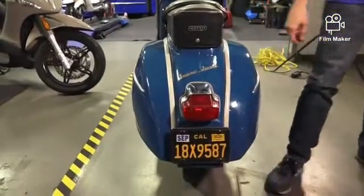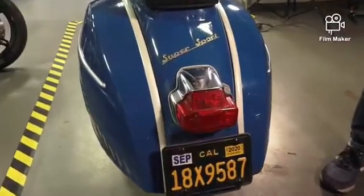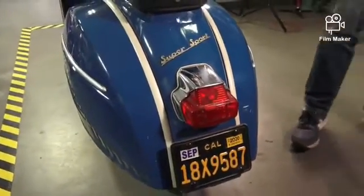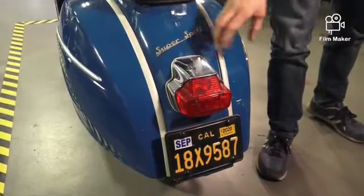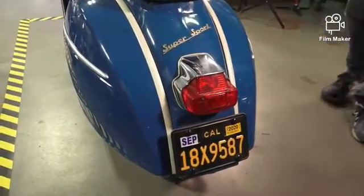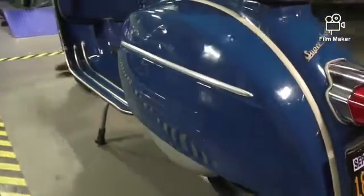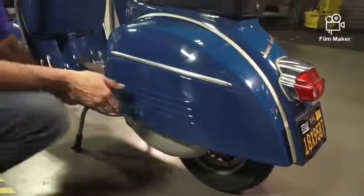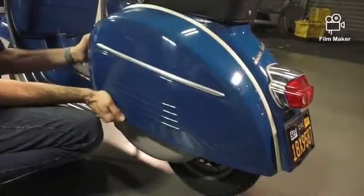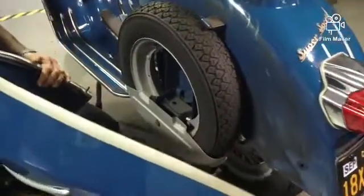This originally was a cast metal piece. If it was an American Super Sport, they actually had a round taillight that was mounted on a bracket. This is the correct style European taillight for this scooter. And on the left side, you do have the removable cowl as well. Houses a spare tire, and in some markets also a battery.